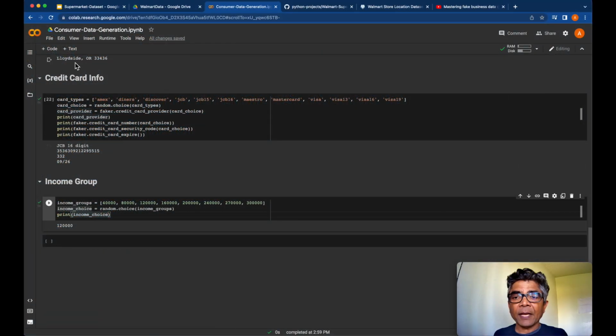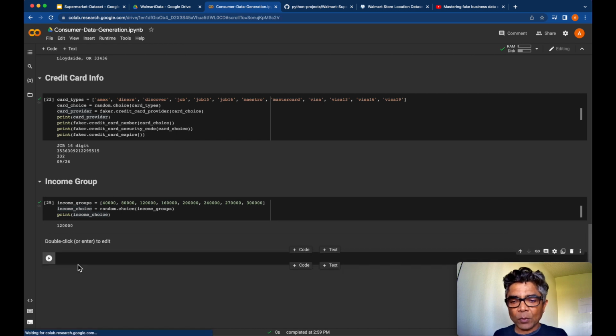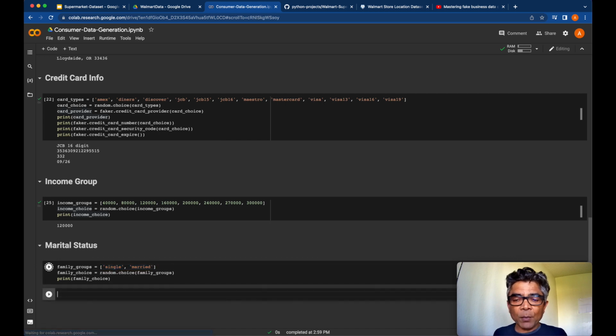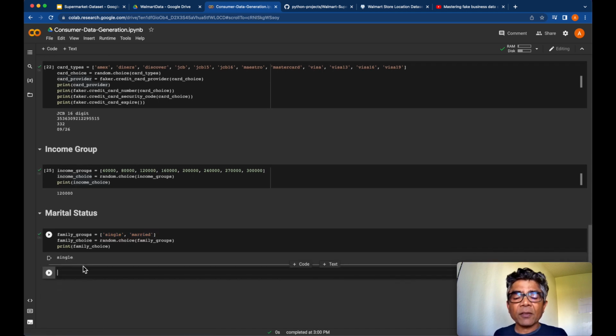Next, let's look into the marital status, and we are going to use the family group, single or married. So randomly we will select if this person is married or not. If they are married, then we need to create their wife or spouse profile. In this example, we are using male as a main family person, so the spouse will definitely be female.